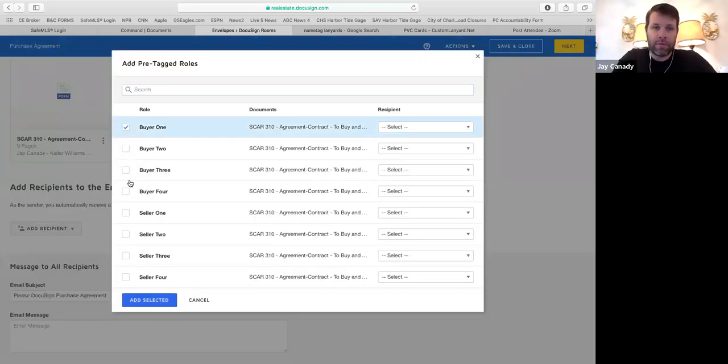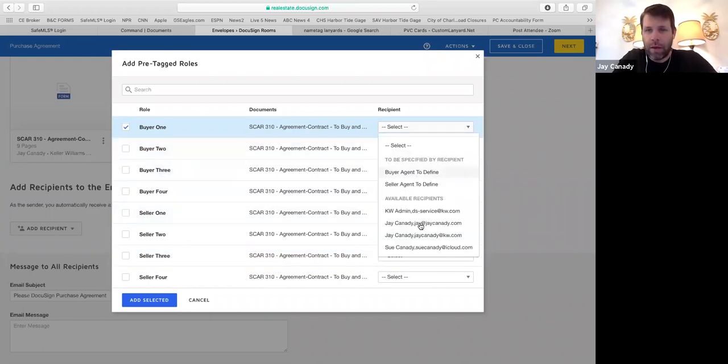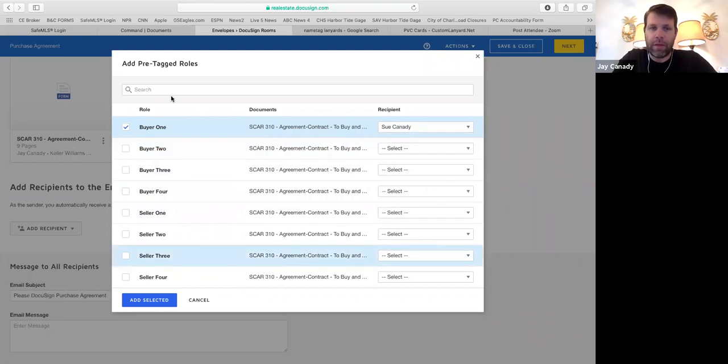So buyer one, and oh, there is no buyer agent because there's nowhere for you to sign on this one. And then your client's name. So if you don't have a role here, that's why it's not assigning the signatures.